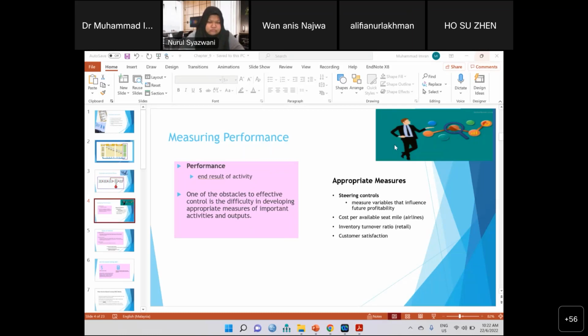In respect of customer satisfaction, research revealed that companies that score high on the American Customer Satisfaction Index, a measure developed by the University of Michigan National Research Center, have higher stock returns and better cash flow than companies that score low. A change in a firm's customer satisfaction typically works its way through the firm's value chain and is eventually reflected in quarterly profit. The main thing is customer satisfaction. How can we gain it? There are many ways. If you have high customer satisfaction, you will have high profit. This is the simple outcome.